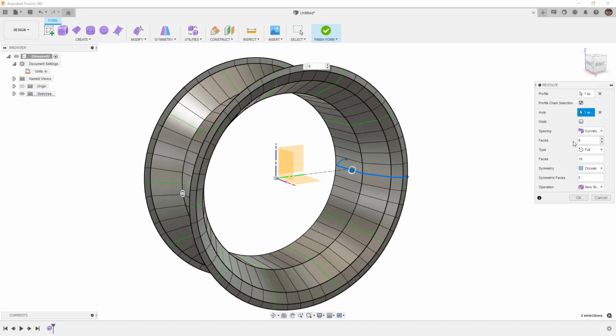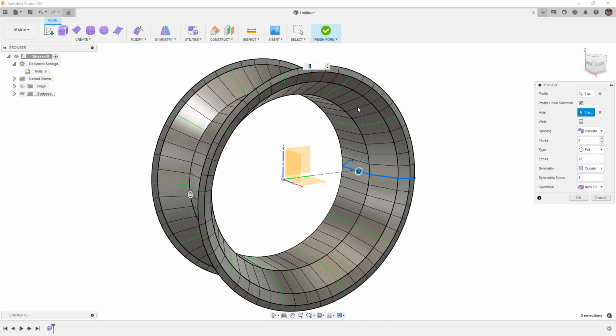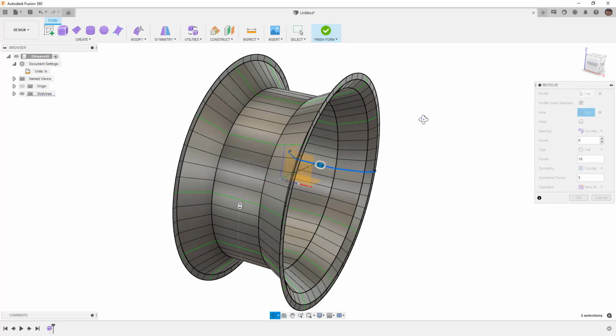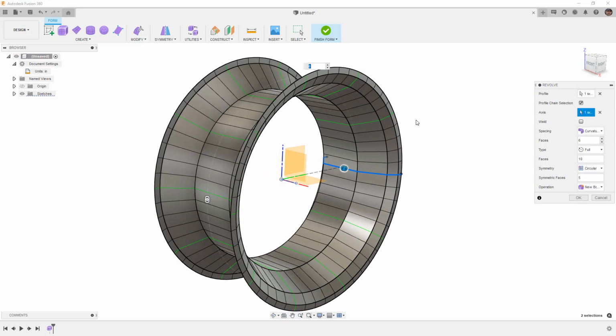If I reduce it to 6, you can see some of the faces, in this case this front face, only has a single division, really. It's going from the front to the back of this edge. So when we think about the number of lines that we drew in that sketch, we've got 1, 2, 3, 4, 5, and 6. 6 is going to give us the most accurate, precise, flat faces between all of these divisions. So that's a good tip: if we're using straight lines and drawing something like this, try to make the number of faces equal to the number of straight lines you drew.